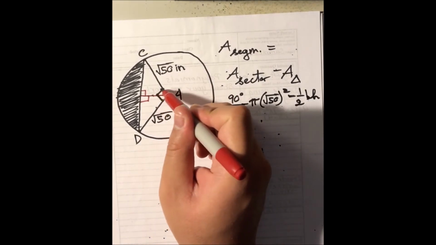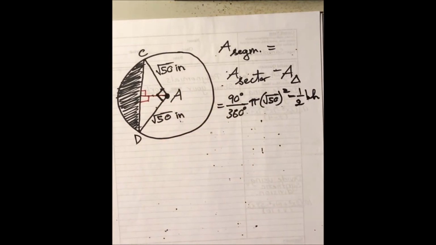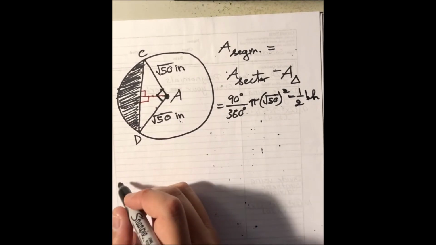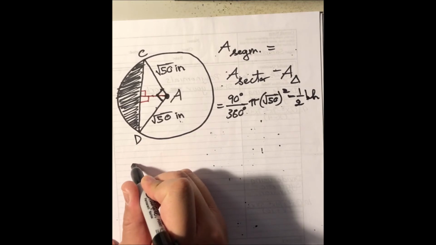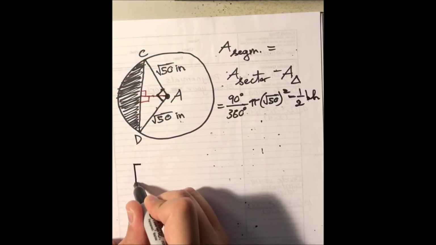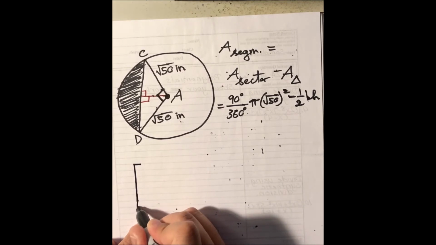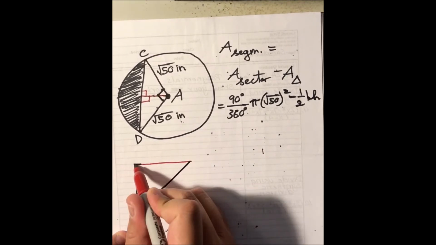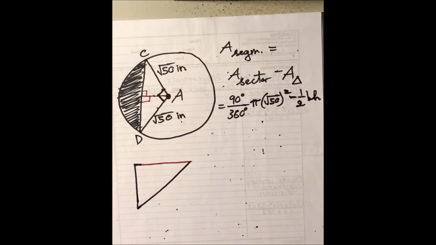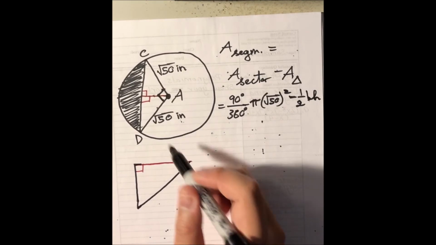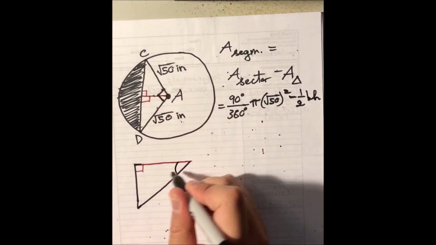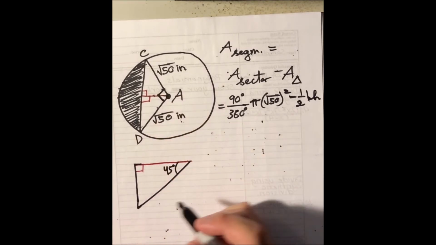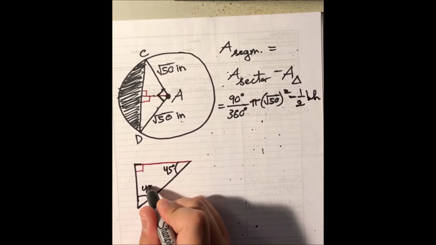And the apothem also bisects the central angle of 90 degrees. So that means this half of the central angle is going to be 45 and this half is going to be 45. So looking at this entire triangle, I'm going to go ahead and select the bottom half and draw it out. So maybe I'm going to draw it right here. Yeah, like that. And this right here is supposed to be in red. That's the apothem. So this is a 90 angle. This angle right here is only half of the central angle. So this has to be 45, because again, the central angle got bisected. If this is 90, this is 45, this has to be 45.